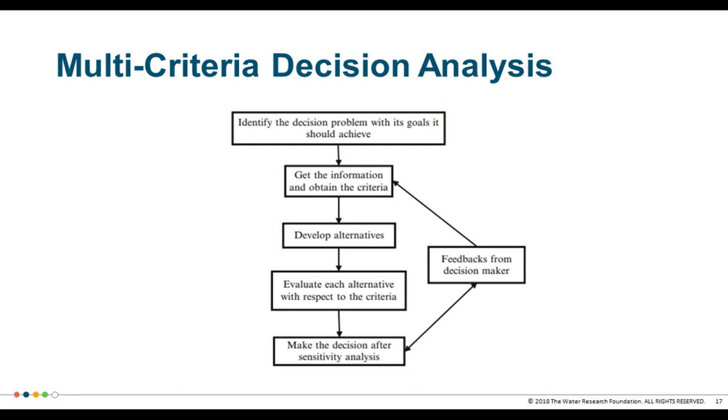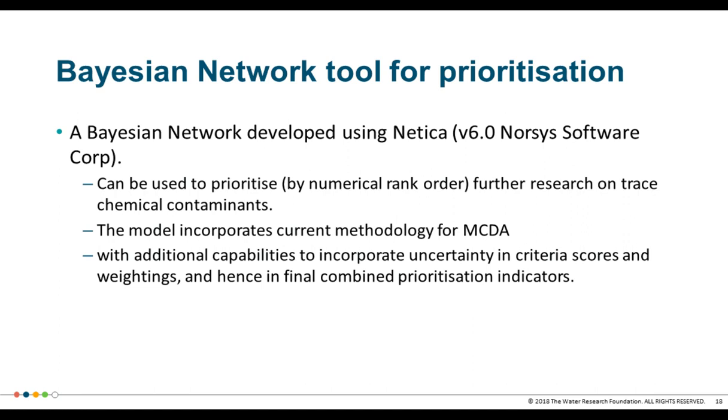We need to think about uncertainty, and sensitivity analysis is one way of dealing with uncertainty. We've implemented another way as well in the tool that we've come up with, but we need to think about the uncertainty and the sensitivity of the way that we've scored the different criteria and the different alternatives, and from that information, somehow mathematically bring it all together, with all of the different scores for different contaminants against the various criteria, and come up with some overall prioritisation ranking. So we identified Bayesian networks as a useful tool just to do the underlying maths behind that multi-criteria decision analysis.